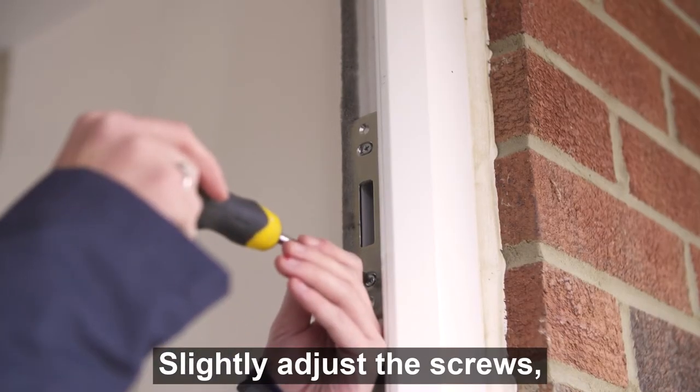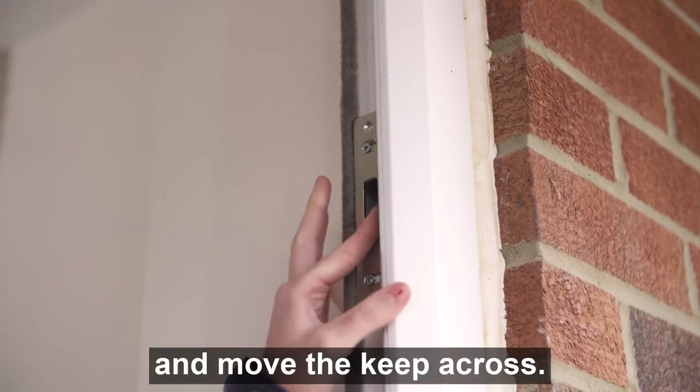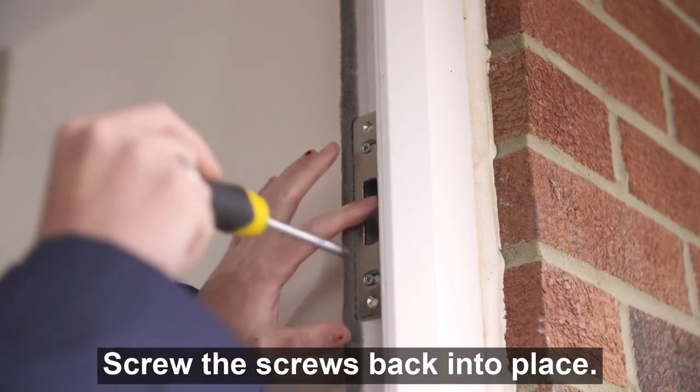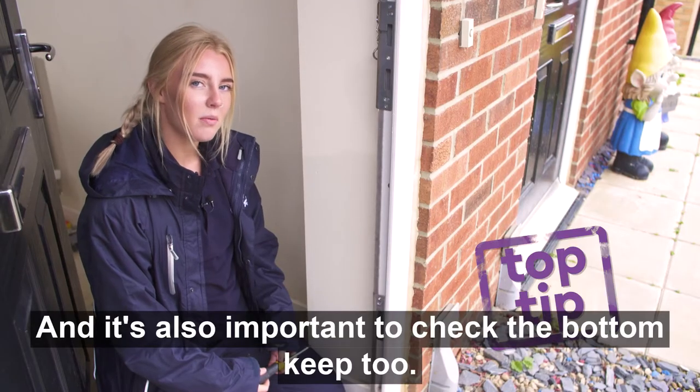Slightly adjust the screws and move the keep across and screw the screws back into place. And it's also important to check the bottom keep too.